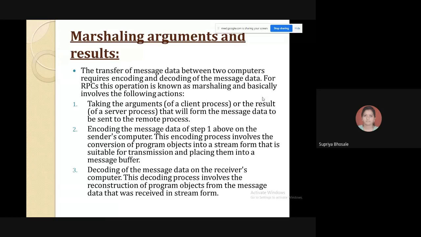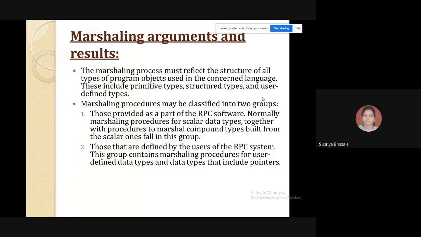This provides a degree of type safety between the client and the server, because the server will not accept a call from the client until the client uses the same interface definition as that of the server. So that's why the marshalling process must reflect the structure of all types of program objects used in the concerned language. This includes some primitive types, structured types, and user defined types.